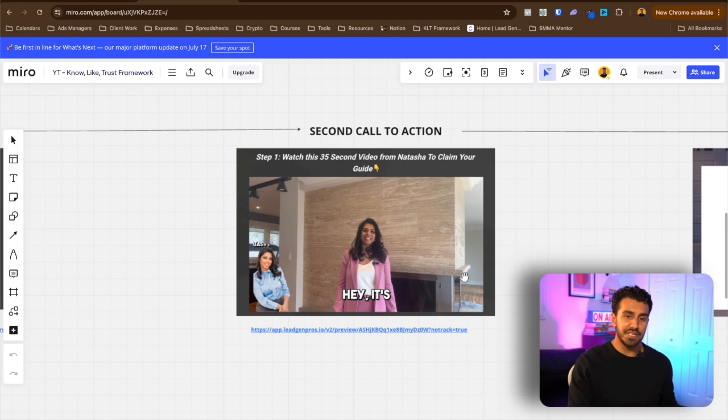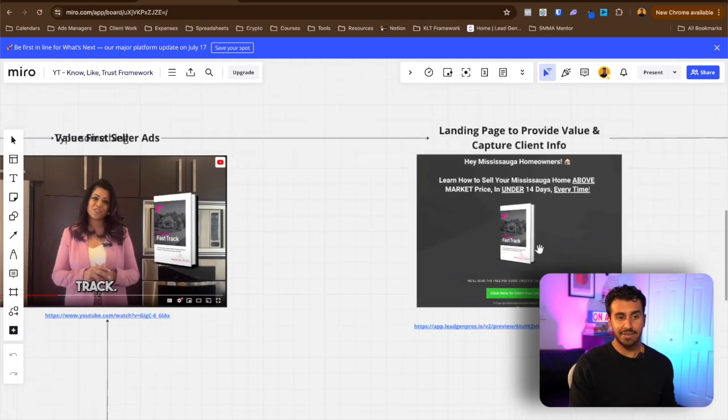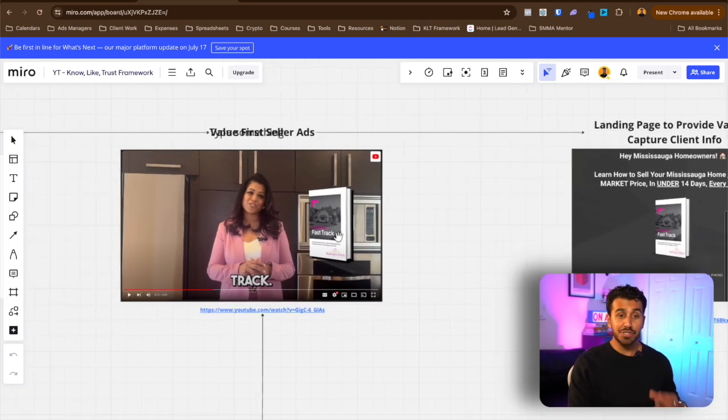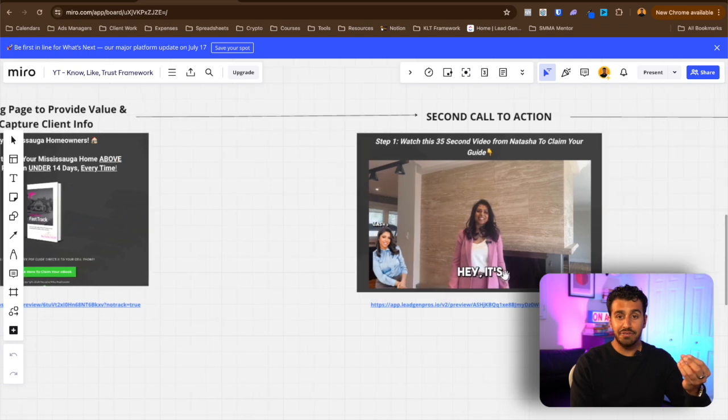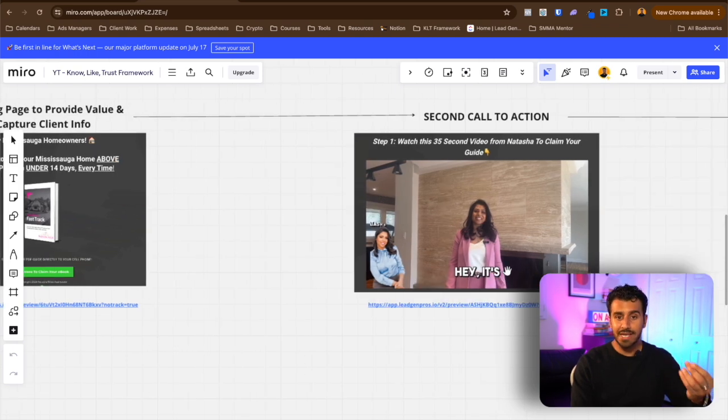Now, the challenge is if you offer that home evaluation at the very front here, you would turn a lot of people away because it's too strong of a call to action. However, if you offer them something a little bit lighter, hey, we're going to give you a free guide, and then you've given them some value. And then if you offer them this eval on the second side, it's like, oh yeah, they already gave me this guide, they've already given me some value. Yeah, maybe I'll click to see what the eval entails, right?